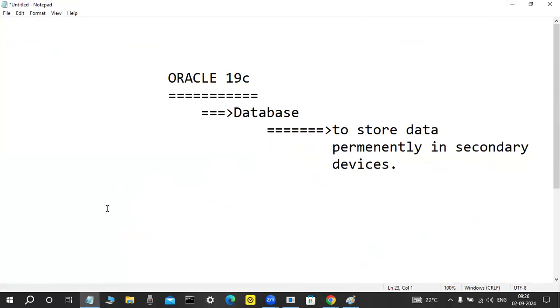But unfortunately, observe the screen. You are joining a company, working on an Oracle project, for example. Then you operate on the data in that database using which language? Not only the SQL language. Nowadays, you must be familiar with another language. What is that? PLSQL, the procedural language extension for SQL. If you are good at these two languages, only then can you operate on the data in this database.